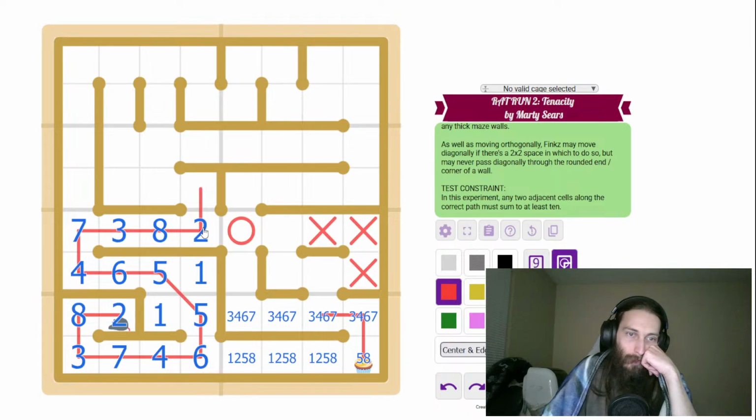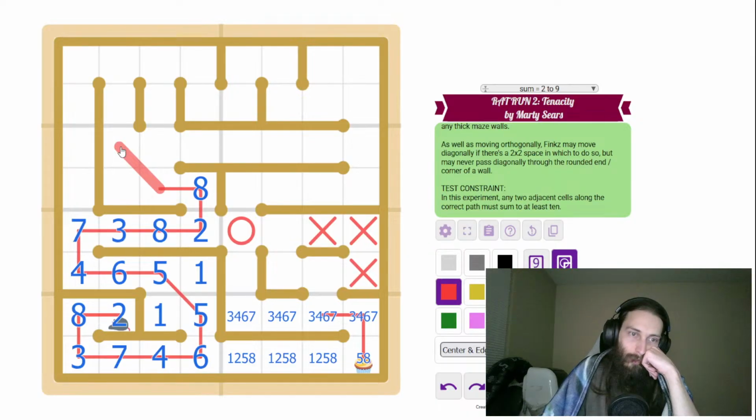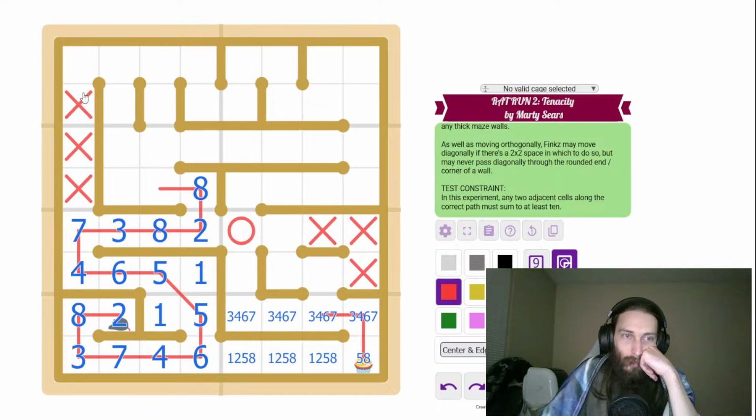And now this 2 can't go to the right immediately, because it would have to go to an 8. So we go around this way. And now this has to be an 8. And now because we have a little bit more freedom, well, it's still going to be a 2 or a 3 after the 8. Oh, no, it could be more. Never mind. But we do know we can't get any of these, which I could just place a wall.